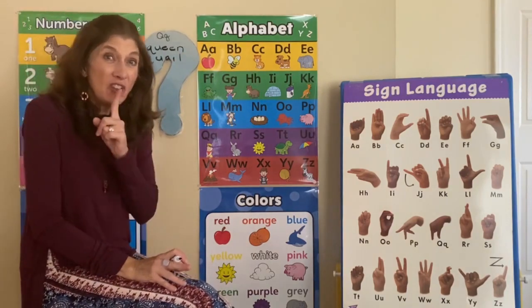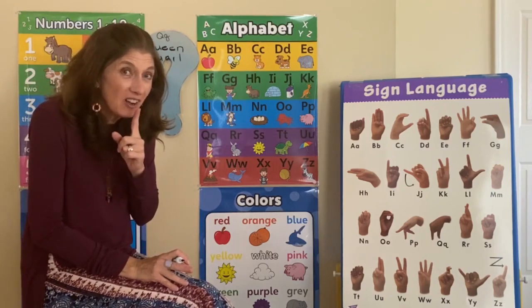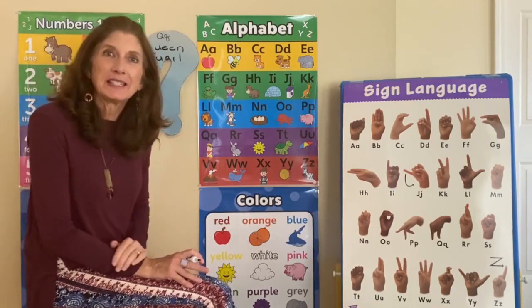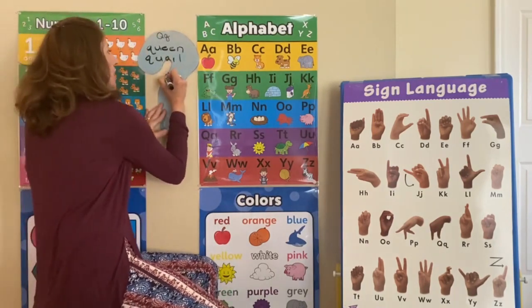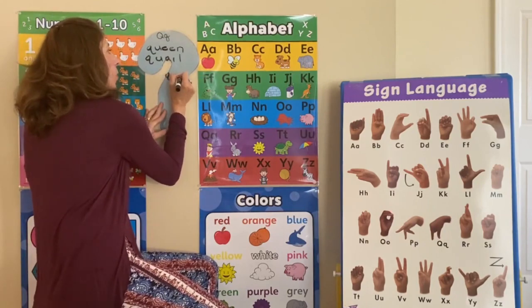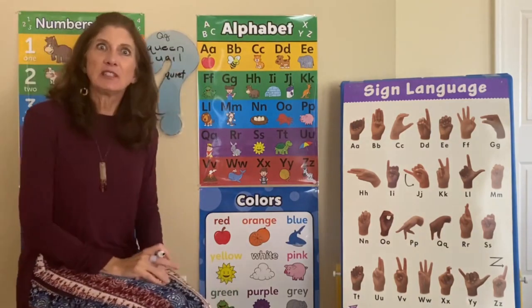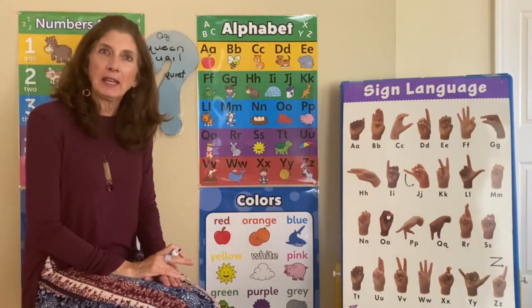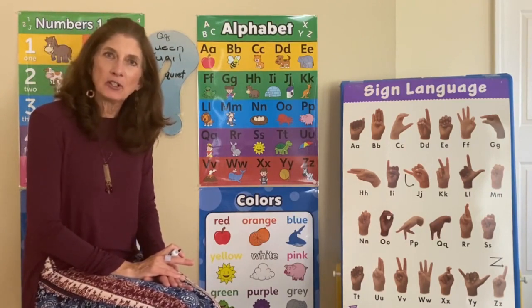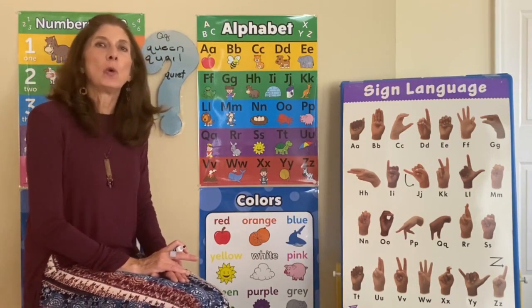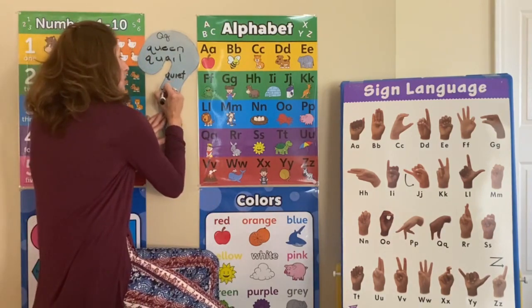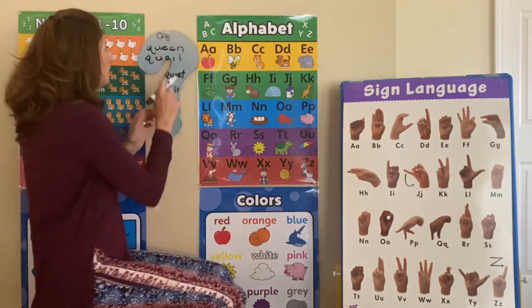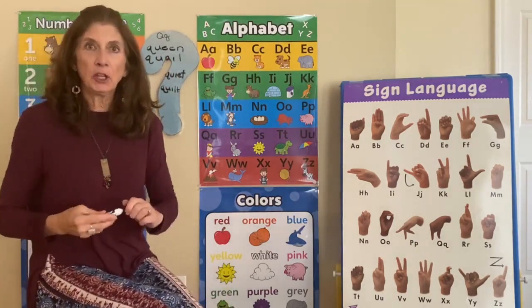Do you know what that is called when you're not talking very loud? It's the opposite of loud. It's quiet. Quiet starts with a Q. We'll write quiet. Let's do one more. This is a type of blanket with pieces of fabric sewn together. Do you know what that's called? A quilt. Let's write quilt. Quilt starts with the letter Q. So now we have some words that start with the letter Q.